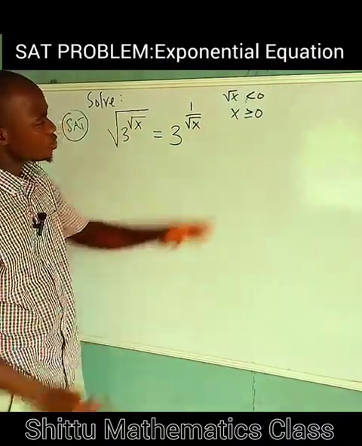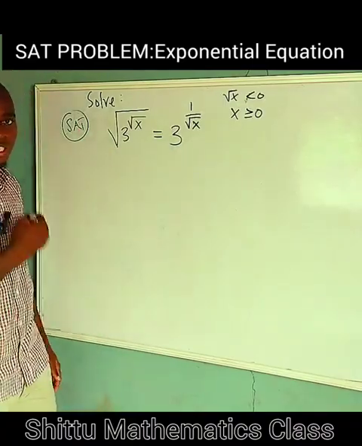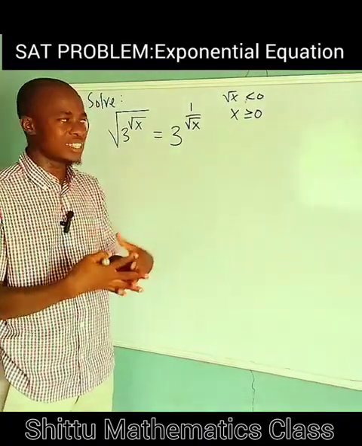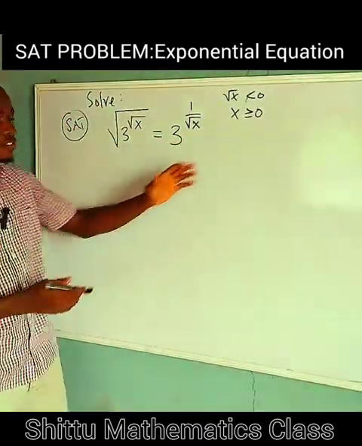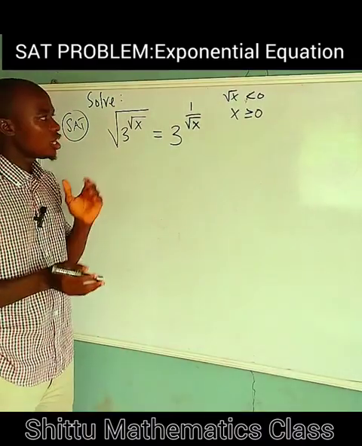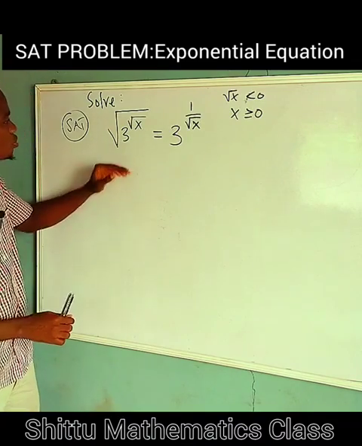So when we get our x to be negative, that negative value will be rejected, and the positive value will be accepted. I want you to stay focused and see how we are going to do this. Now we are going to be applying the law of indices. Are you getting it now in solving this?